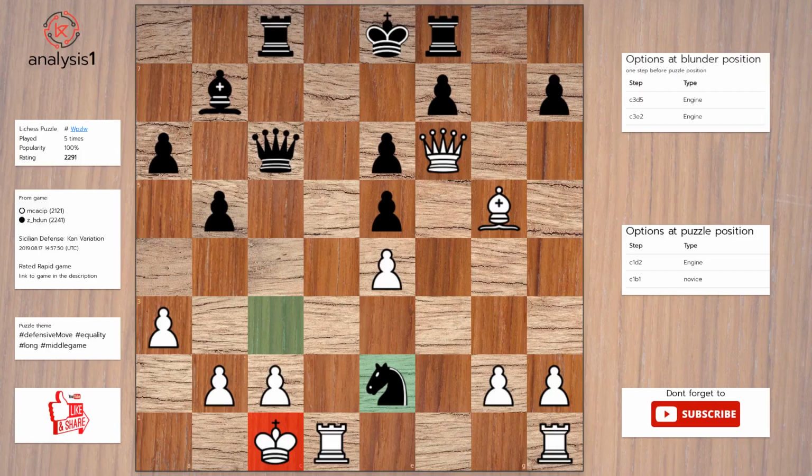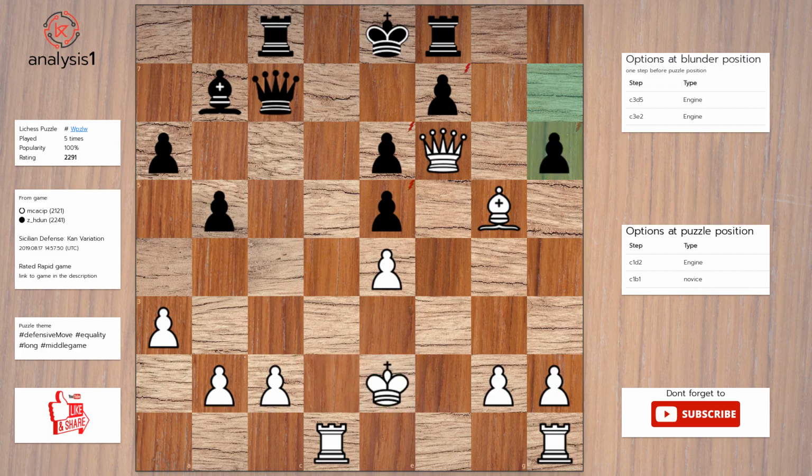The threats are. There are no threats in this position. There are no checks in this position. The best move in puzzle position is. King to d2. Queen to c7. King takes knight. H6. Bishop to h4.